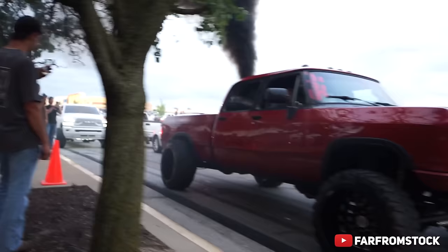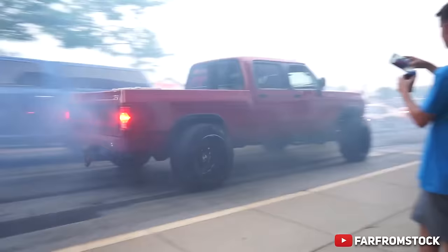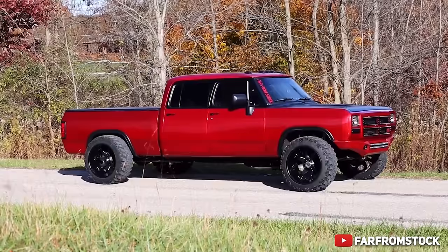So Mopar Daryl, I picture his truck when I think of S tier, right? He's got a first gen Cummins. It's on full air ride all the way around, I think. He's on Forces or some forged wheel or something like that. The paint is just minty. The thing is super clean, super dope. And that is what I think of when I think of a first gen, is his truck.